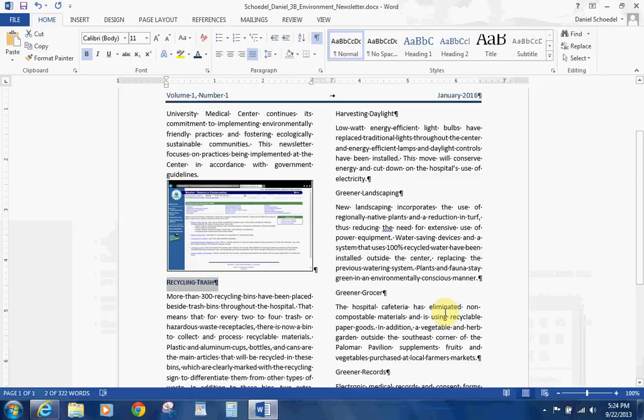As the next part of the lesson says, let's take this formatting and apply it to the remainder of the headings by going to the Home tab in the Format Painter. So let's go up to the Home tab and double click the Format Painter. You can see how my cursor changes now. I'm going to apply it to the other headings here on the right side. This is a little bit tricky, but once you learn how to do it, it really is useful.